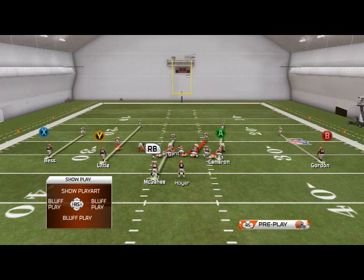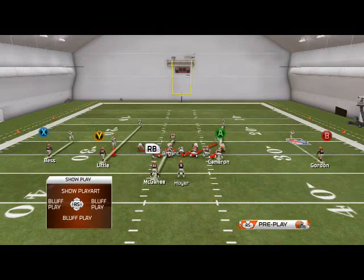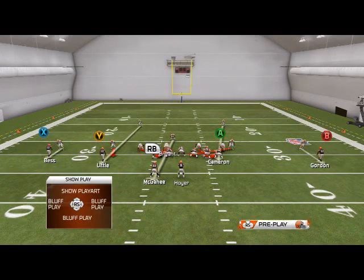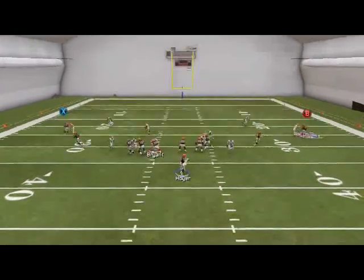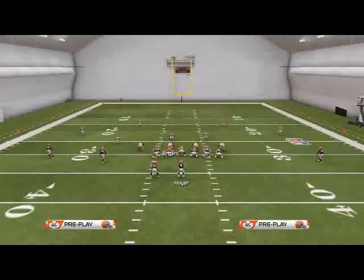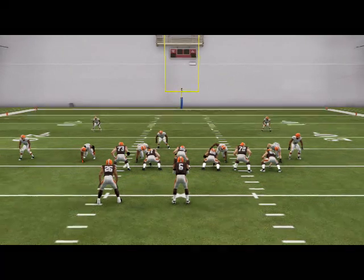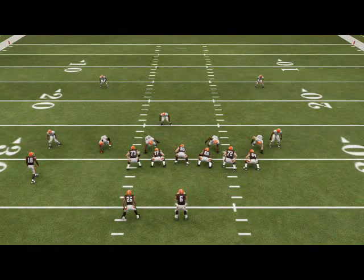This play is very simple — we're basically going to run it like we ran all of our other plays. What I like to do is baseline press coverage, use disguise cushion on this one, then crash my line out and spread my defensive line. Then I'll re-blitz both linebackers, and you'll see we're going to get quick two-way pressure out of the edges. Let's take a look at that in an instant replay.